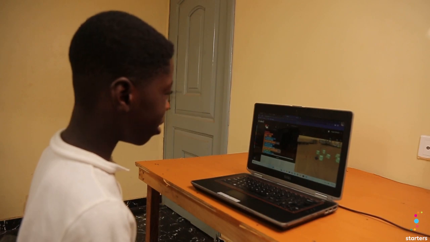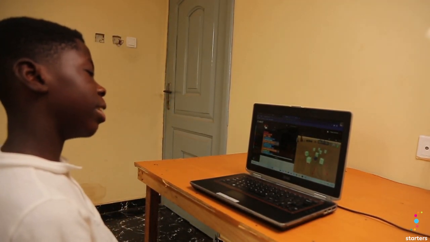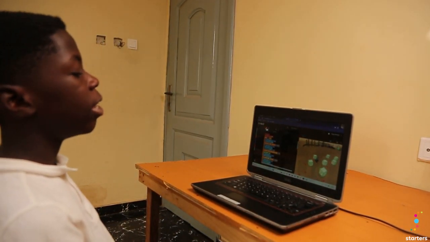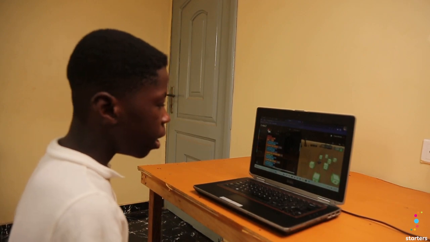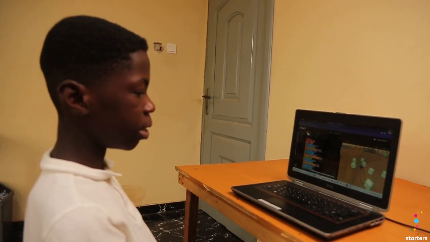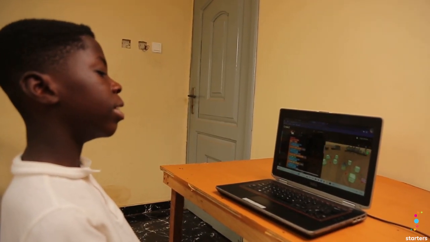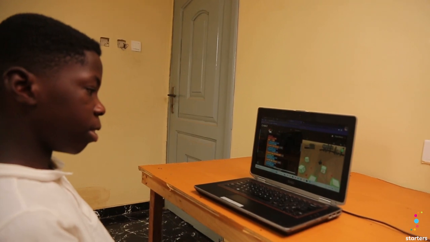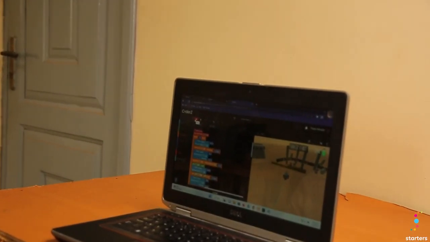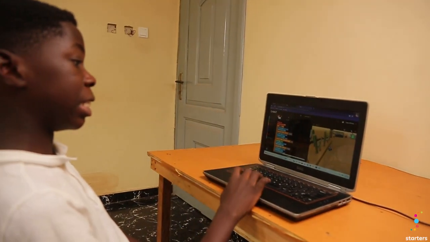This is a virtual robotics machine, ZigZag. The robot is equipped with a touch sensor and a gyro sensor. The touch sensor sends information to the robot when it touches something, for it to turn or to move. And the gyro sensor uses angles, which the robot uses to navigate its surroundings and to turn at a specific point.